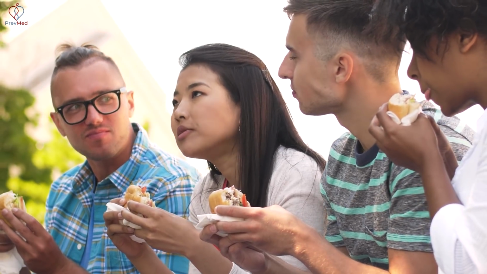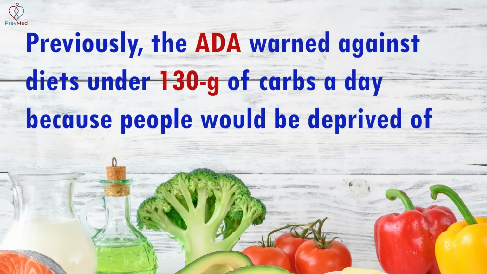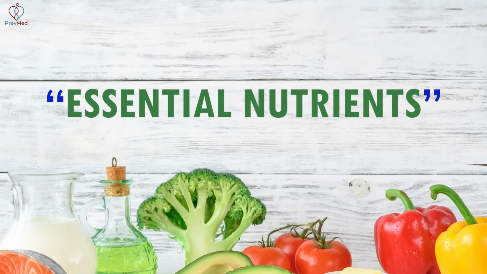ADA folks were saying carb it up. Yeah, a whole different set of battles, which I'm not going to get into because we've only got like an hour or so. Previously, the ADA warned against diets under 130 grams of carbs a day because people would be deprived of, quote, essential nutrients, end quote. So not going to make more comments in that space.